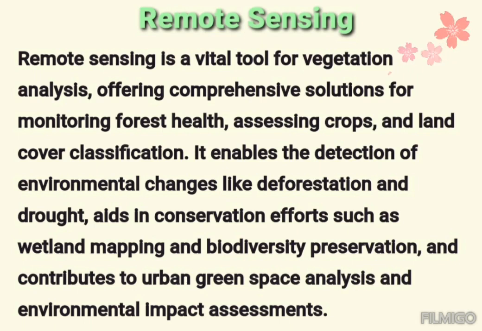Remote sensing is a vital tool for vegetation analysis, offering comprehensive solutions for monitoring forest health, assessing crops, and land cover classification. It enables the detection of environmental changes like deforestation and drought, aids in conservation efforts such as wetland mapping and diversity preservation, and contributes to urban green space analysis and environmental impact assessments.